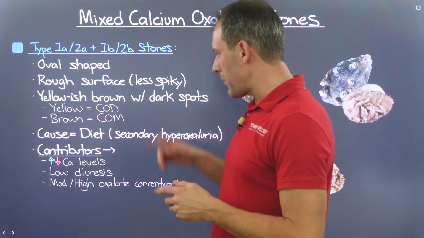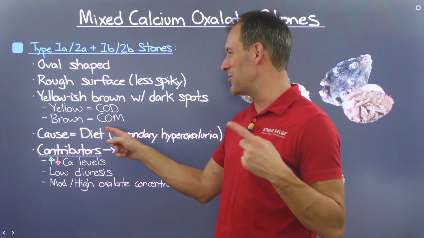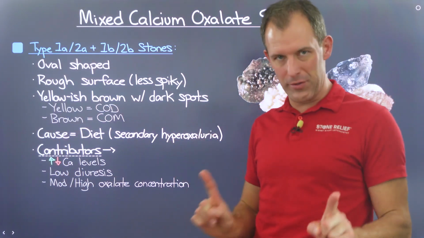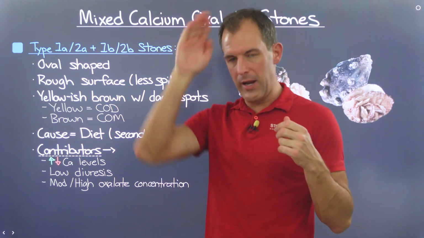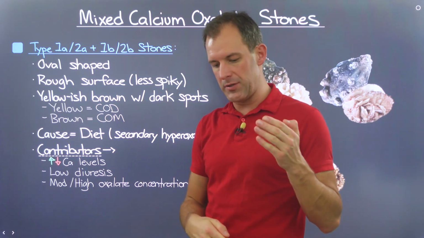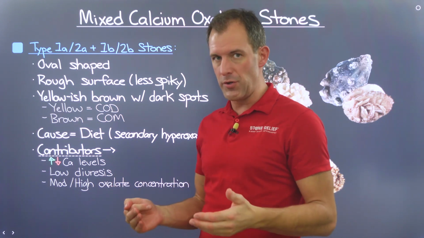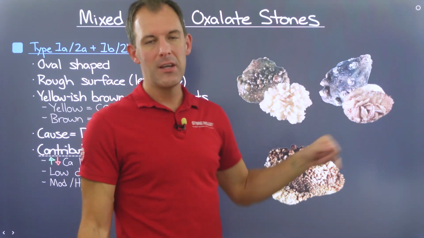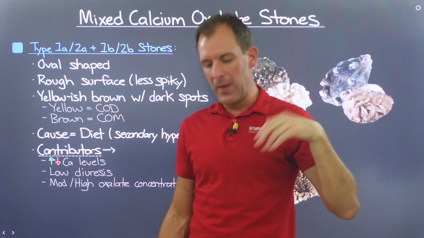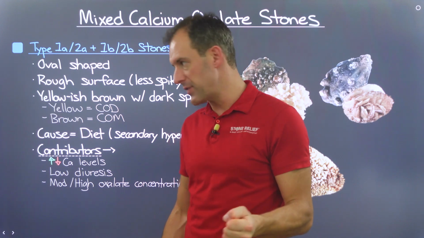Now, just like with the previous stone type, just like all the other calcium oxalate stones, diet is the root cause of this. However, there are some contributors as well. Just like the previous stone we looked at, the alternating levels of calcium, which is hypercalciuria when it gets high, is going to be a primary driver for the dihydrate pieces of this, because when calcium levels are high, you typically form dihydrate versions of calcium oxalate monohydrate stones.